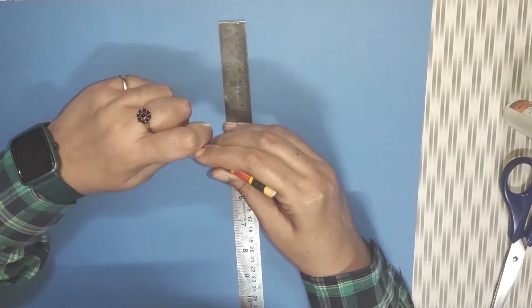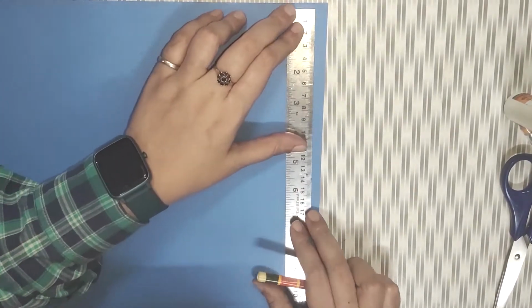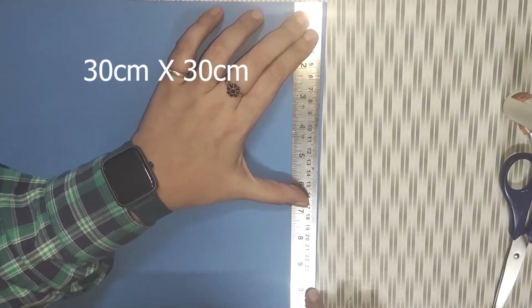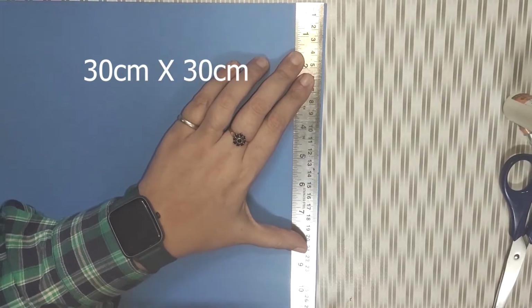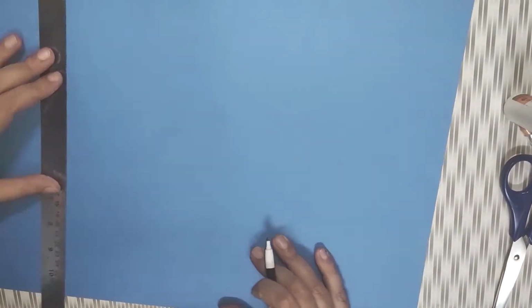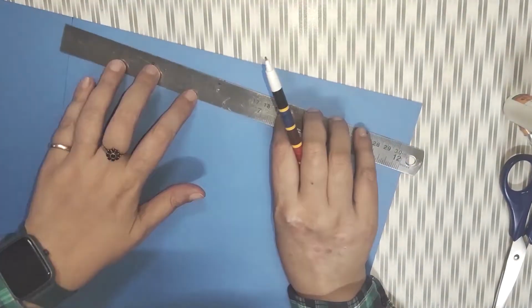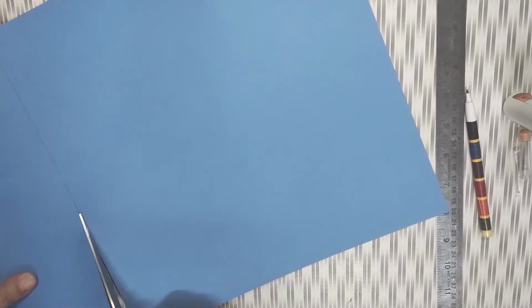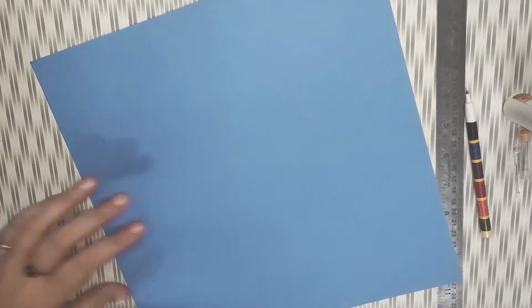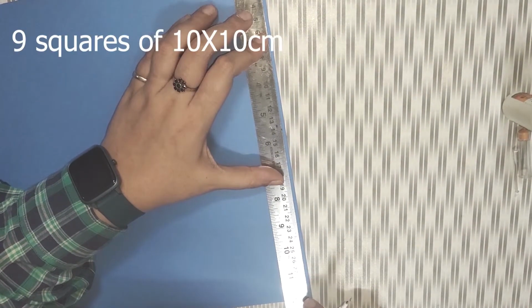So here I am using colored pastel sheets, a scale and a pencil. First I'll cut a square of 30 by 30 cm. Now with the help of a scissor, I'll cut this square out. Now I will draw 9 squares on the sheet, each of 10 by 10 centimeters.